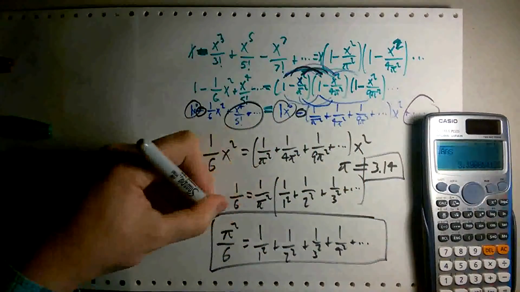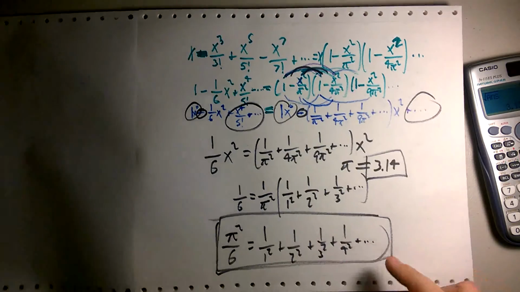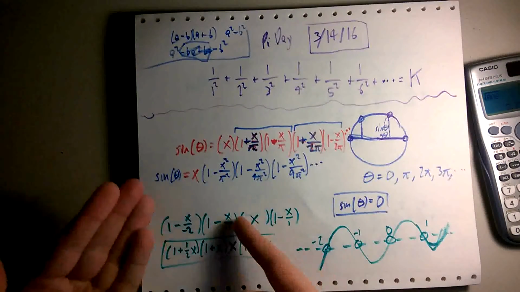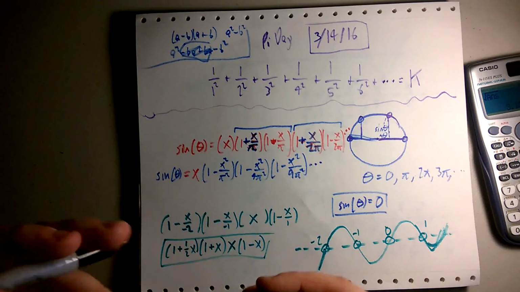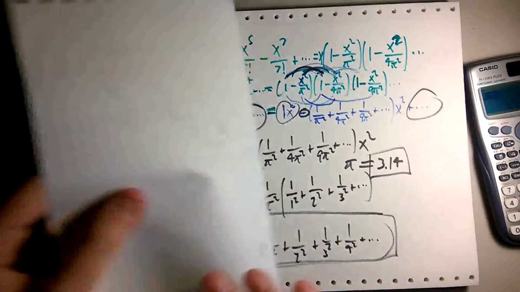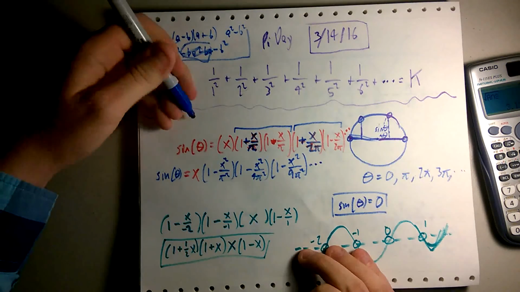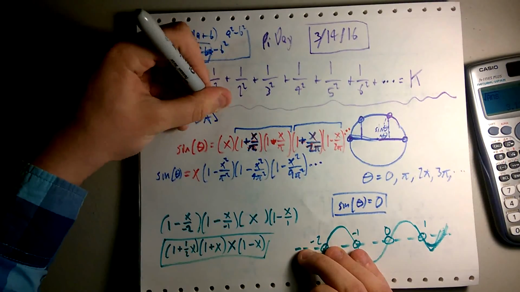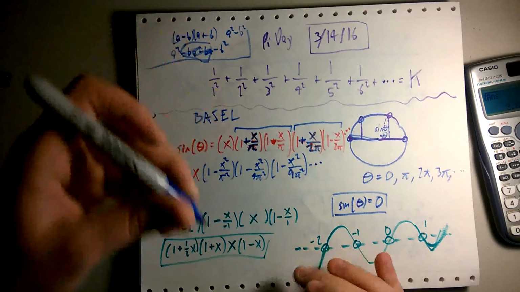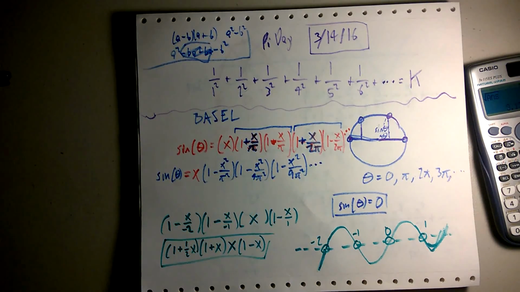This should be blown up in your head right now. How is that even possible? And yet it is possible, because we have two sequences that equal sine, and then we combine them. There's nothing more amazing than this. This is just my favorite thing ever. It's called the Basel Problem if you want to look it up. And there's a variety of things out there that talk about it. Thanks for watching. Happy Pi Day.